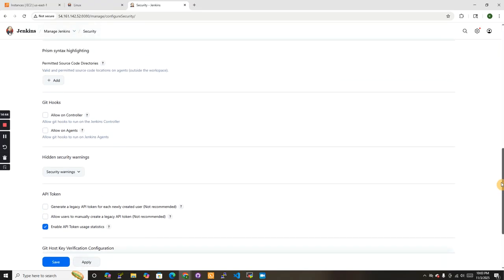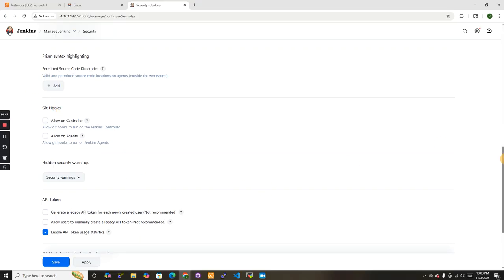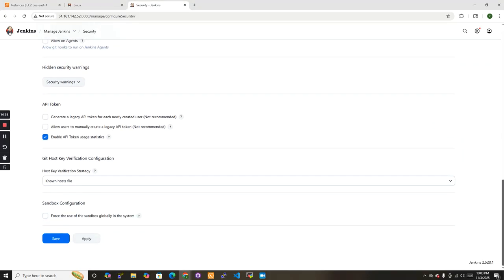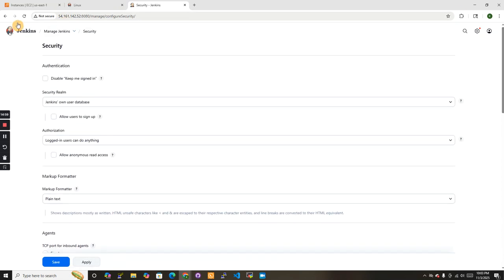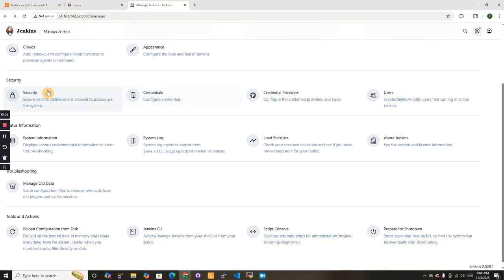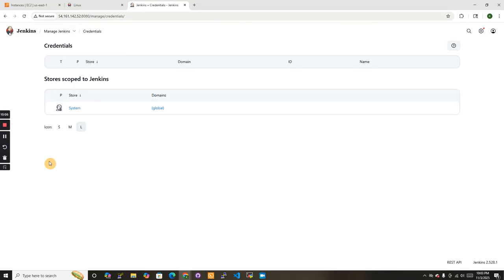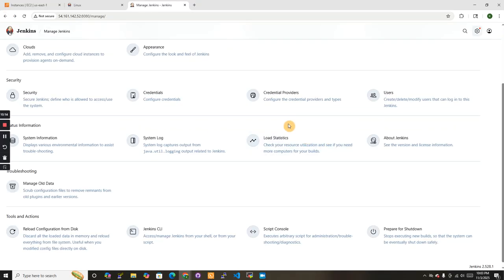When you go down, you can see the GitHub API token for authentication and all the good stuff. So let's go back, and then credentials. This is where you can create your tokens and your secrets, and all that has to be confidential. The pipeline can be created with the credentials over here and users.